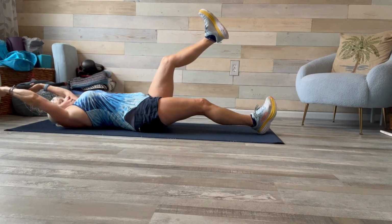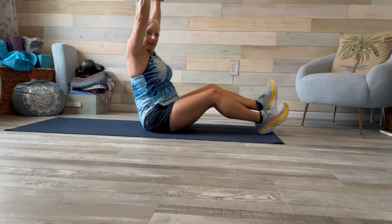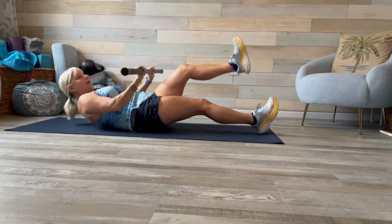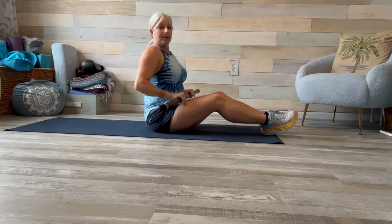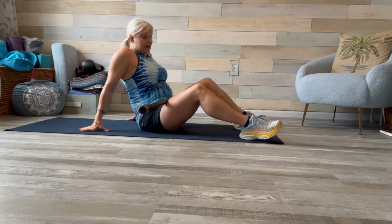Inhale. Notice that even though I have flexion and I'm lifting the bar up, I'm not hyperextending. I'm right here. I'm not back here. Lifting here. Inhale one more time. And exhale. And then bring it down. And you could do three sets of 15 for that.